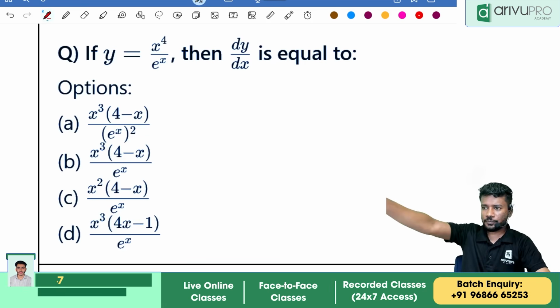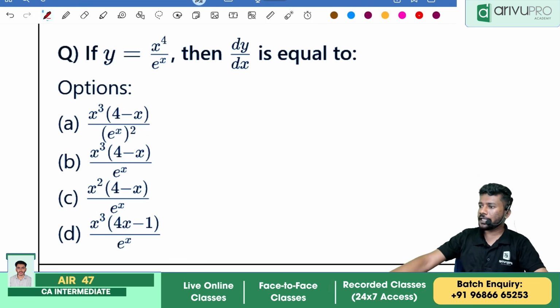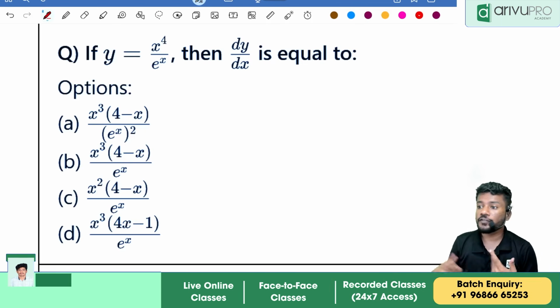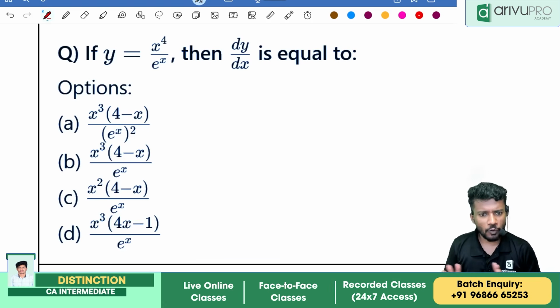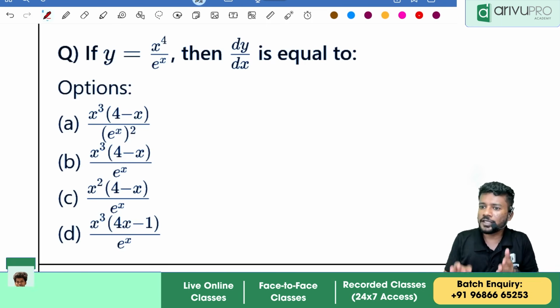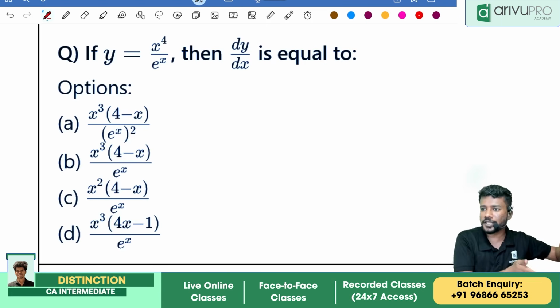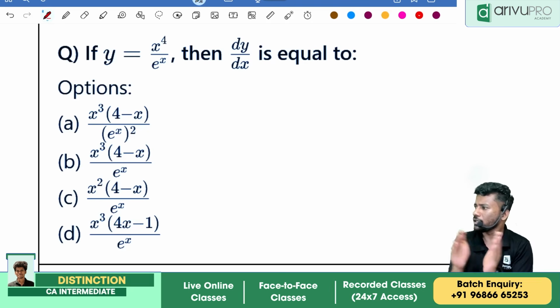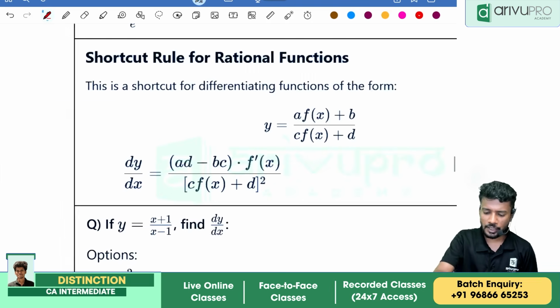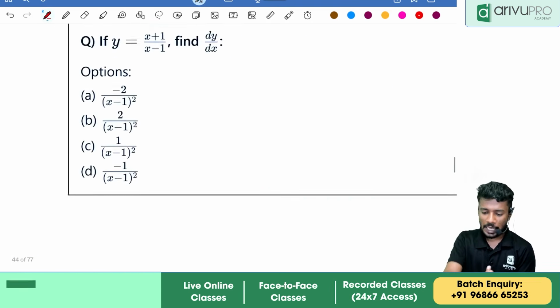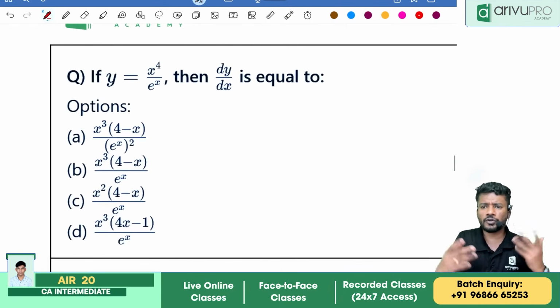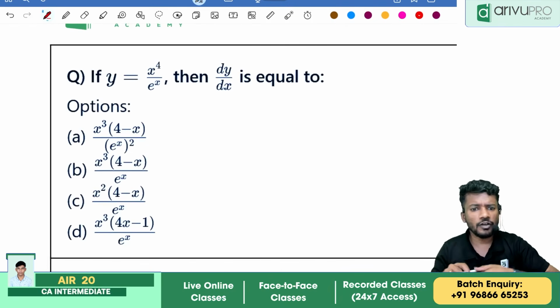At the end of the day, in differentiation we only have one method. You are studying different methods, right? That is only for one reason, to get the answer easily. If you do it with this normal method, you will also get the same answer. But certain methods take too much time to get the answer. That's why there are some decoded methods. You will see many shortcut rules, and likewise I have included many shortcut rules. If you know the shortcut itself, you can directly go for the answer.